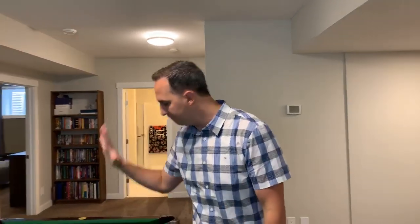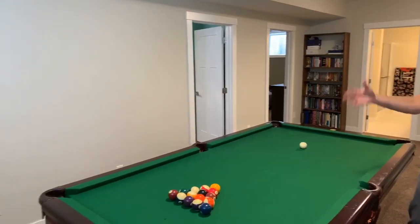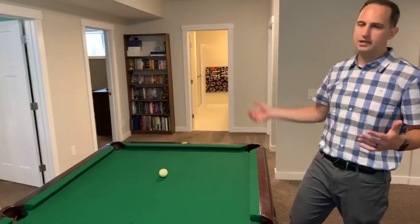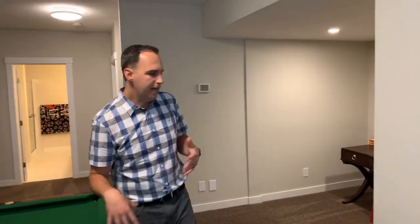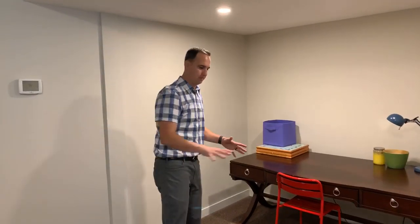You can see if it can fit a pool table, it can certainly fit furniture. So if you got a big sectional, big chairs, maybe a big comfy chair that you like to have and it doesn't fit in any of your other houses, it will fit in this house. You have lots of space. This even expands over into this area, which is a fantastic play area for kids. I mean, could you imagine having most of the toys contained over here? No, I know I have kids, I can't imagine that either. But just imagine if it did happen. You could have that all contained right here.